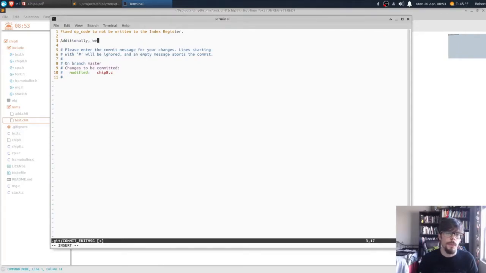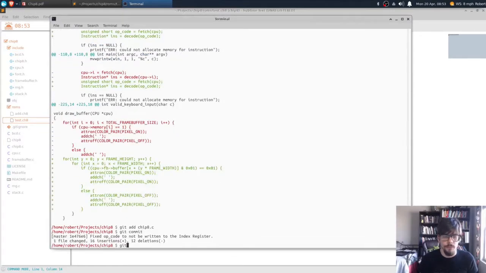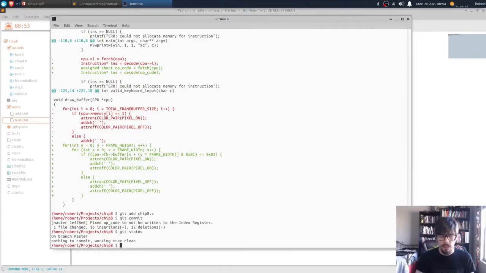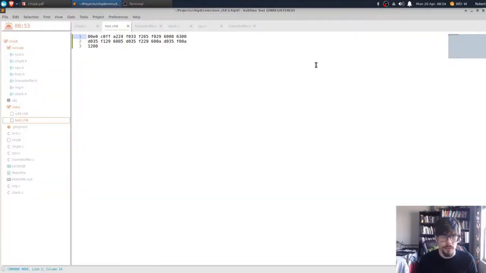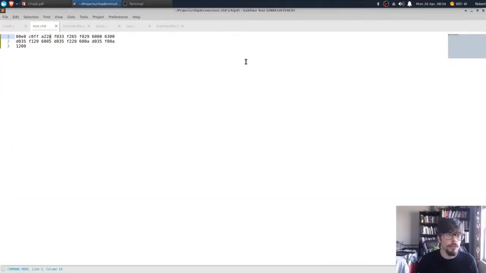Additionally, we fixed the draw buffer function on CHIP8. Great. So that was a major bug that led to a lot of problems later on. Let's close that. We don't need that.